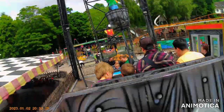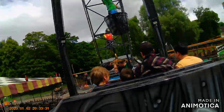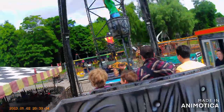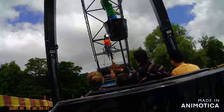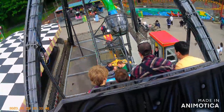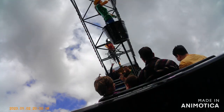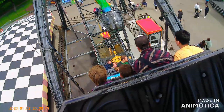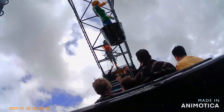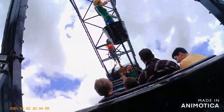Yeah, I think at some point it just goes off momentum for the end of the ride. Oh, it's got some good airtime to it. I think it might be the Clifton Park one, if it's the same manufacturer. Yeah, that log coaster's got some more laterals to it than the one at Matlock. It seems a bit longer than the last one. It's just really smooth, there's no rattle to it now. The drive tyres just kind of fall down, it's just off momentum.